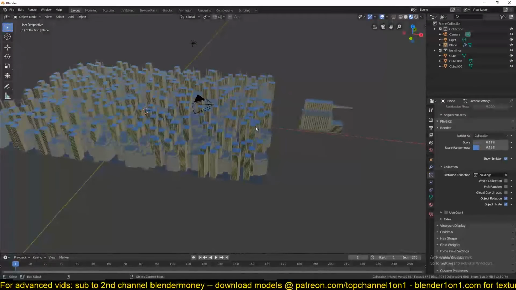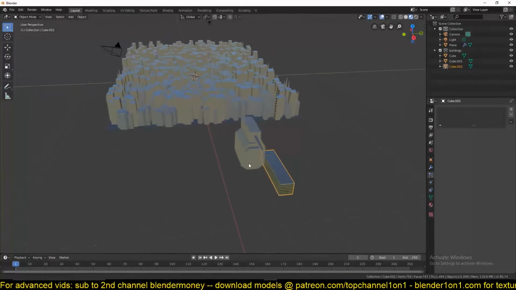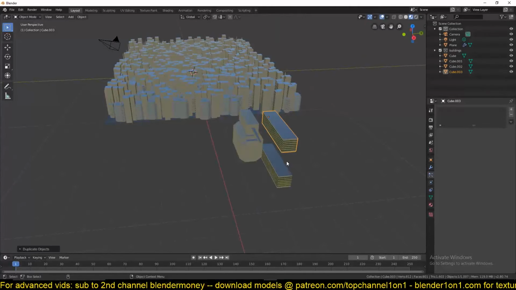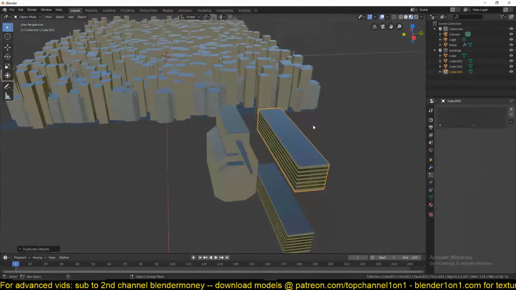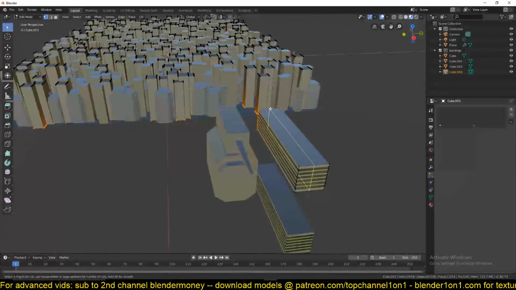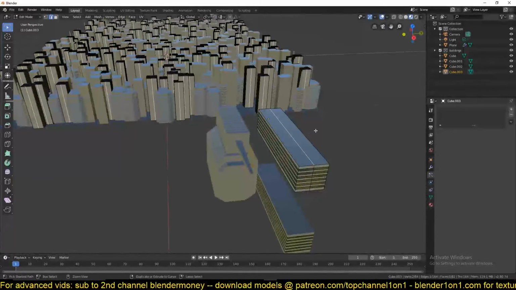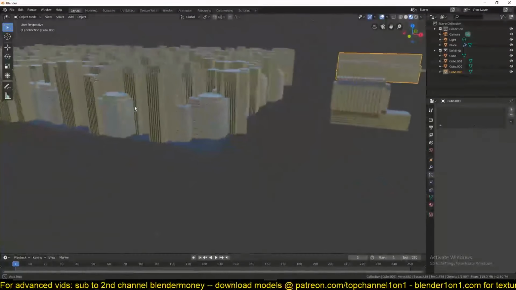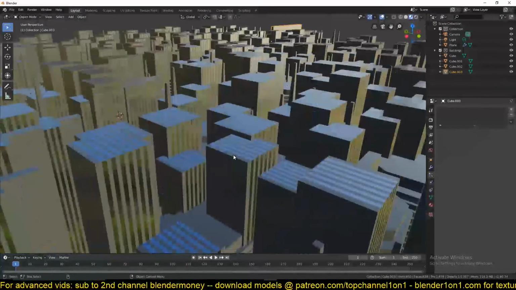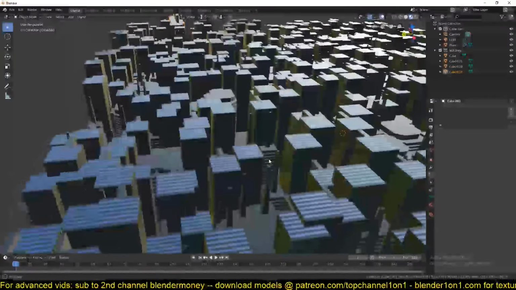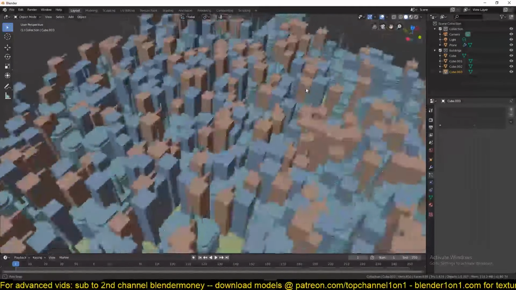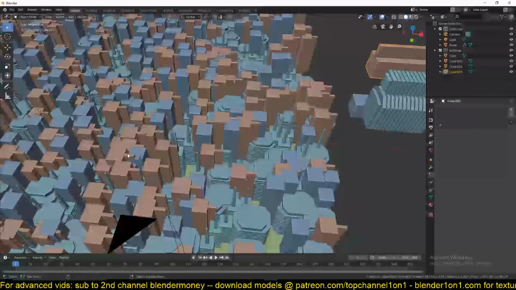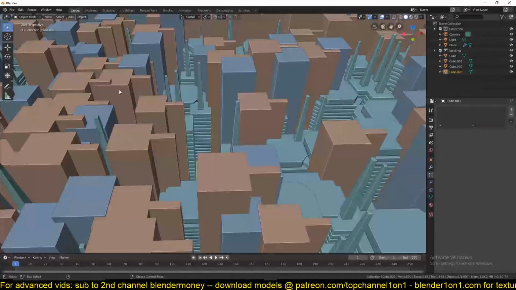And the best thing about working like this is that you can come in and design a different building. So let's say we get this. It will still, because it's still in the same collection, as you can see from here, we can design a different building here, give it a different design, and that design will be included in our new collection, and it should be added to the buildings we have here. If I can find it, you can see it is there. You see we are starting to see some intersecting.